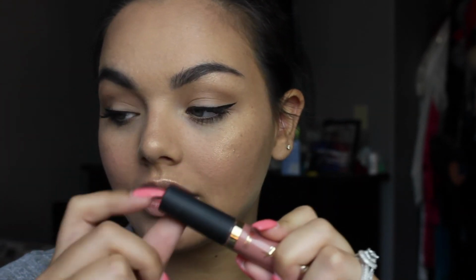So most of the time I just stop here. I don't do a lip and I go and do whatever I need to do. But today, since we're filming, I'm going to do a lip. And I'm going to be using the Tarteist lip paint in the shade Exposed. This is one of their matte lip paints. This is my favorite lip formula. And then I'm going to go ahead and put a little bit of the Kylie Gloss Like on top of that. Just a little bit.